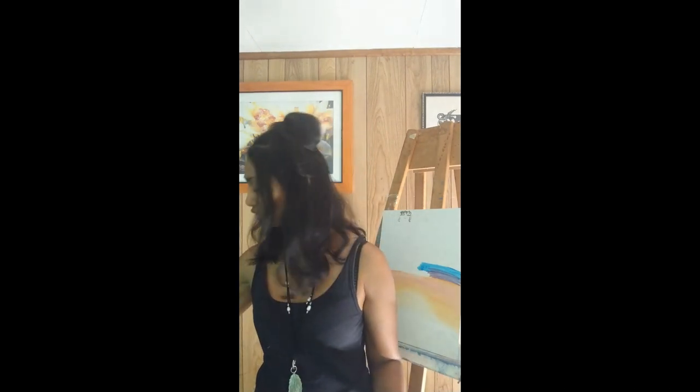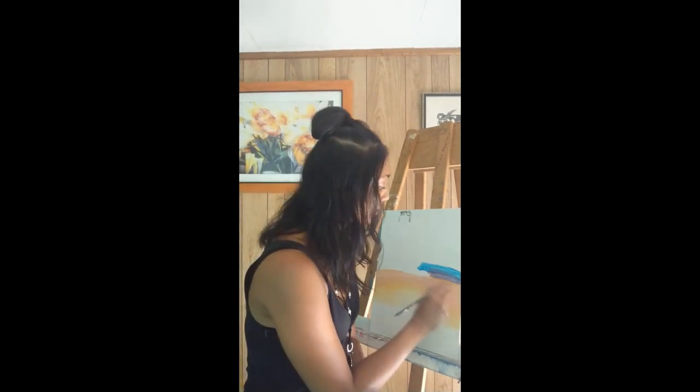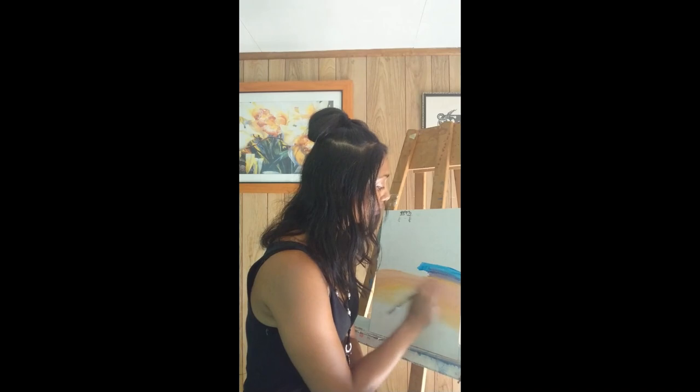And I'm gonna get my blending brush. My blending brush here, I'm gonna clean that off because it still has a bit of peach orange on it. If I mix orange with blue, I'll get brown, and I don't want brown in my sunset. I want it to transition beautifully and naturally.